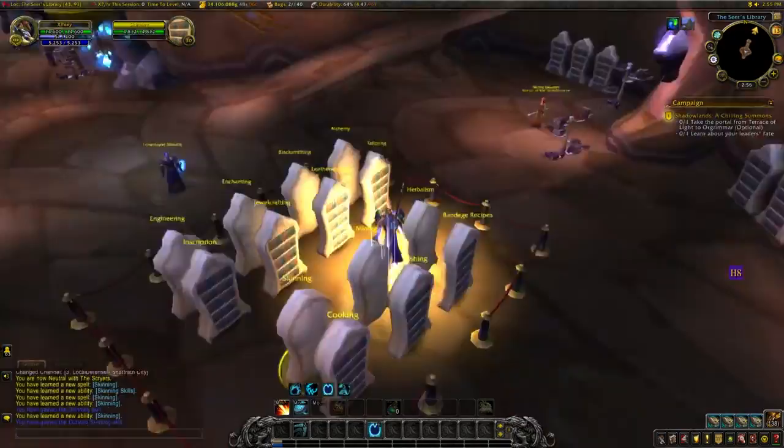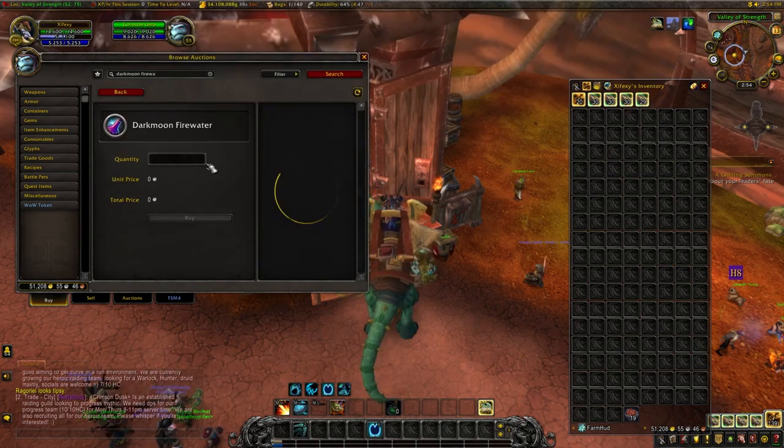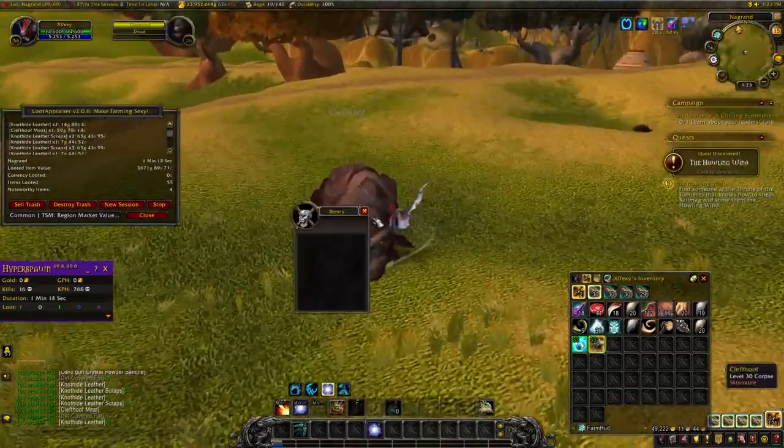Also, to do this farm, I would recommend you to get Darkmoon Firewater, which is a potion that you can buy on the Auction House for about 100 gold. It lasts for an hour and it increases your skinning speed by a lot and it saves you a lot of time.